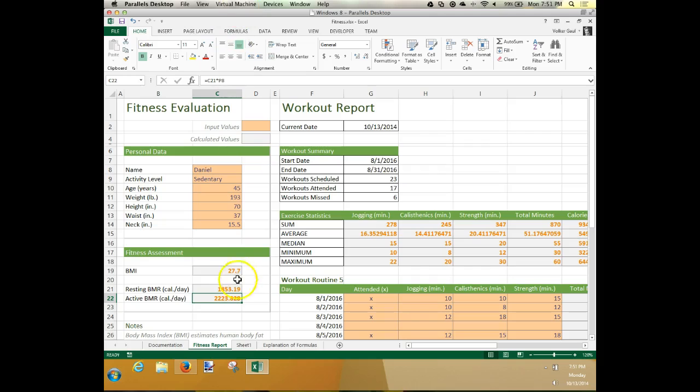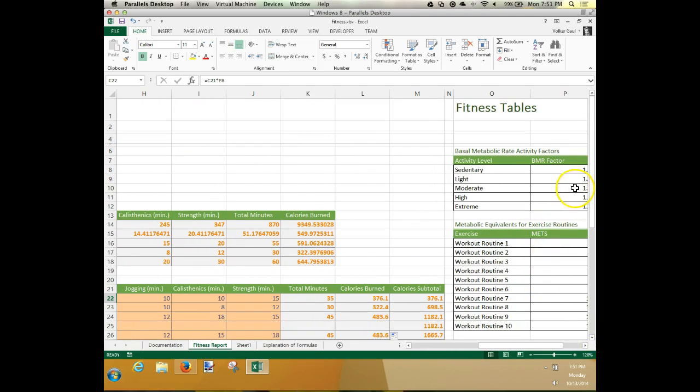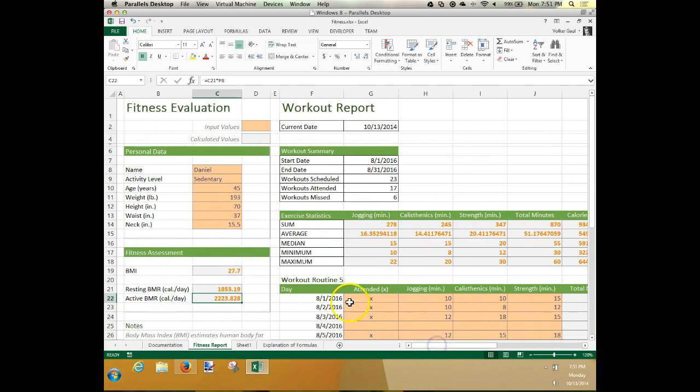Okay. If I change my lifestyle from sedentary to moderate exercise, I would expect this formula to change. But it's not going to, because this formula is always pointing to P8, which is this one, or that one, up there. It's not going to change. Let's prove it. You don't have to follow. I'm going to prove it. I'm going to come up here and say, you know what? I'm doing moderate exercise now. Give me a new BMR. How many calories am I burning per day? Didn't change. Not good. Because our formula is out of date. So I'm going to undo that.